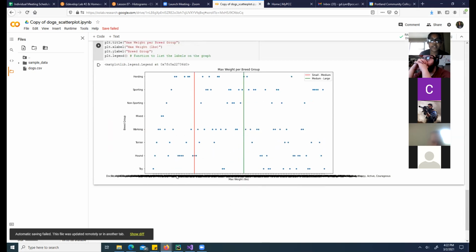Now we have a lot of words here, so that's probably not a good one unless you are able to actually go through it and say, well, I can classify all these words that talk about the data. So temperament is really not numbers, right? It's describing the temperament of the dog. So that kind of tells you whether I should pick that or not for this, because I can go through this and figure out what it's telling me there. So that'll kind of give you an idea of what you are trying to do with the data.